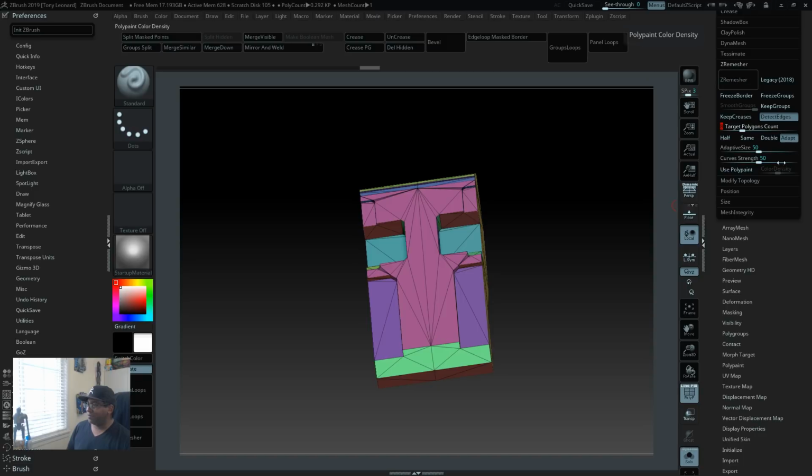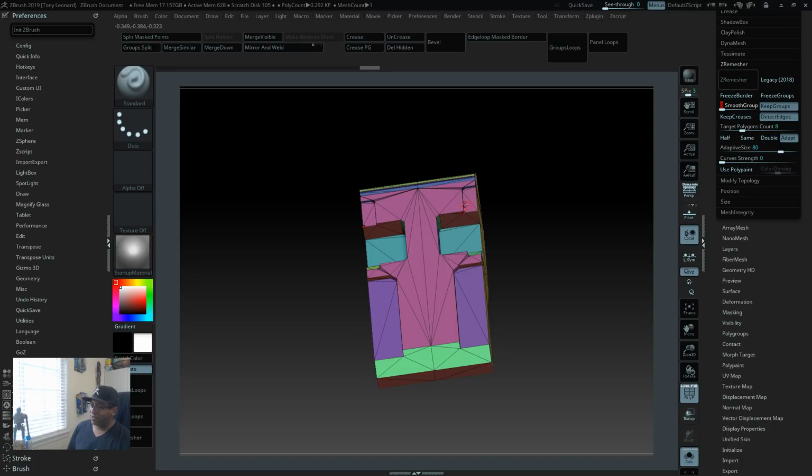I'm going to leave adaptive on, but I'm going to kick it up to, let's say, 80. And then the curve strength, I'm not using curves, so I'm going to make that 0. And if you had creases, you could probably keep creases in your geometry. But in this case, what I'm going to do, and this is something that I learned from Paul Gabry, is keep groups and slide this smooth group slider all the way down to 0. Because if you do this, it doesn't bring in any smoothing, so it's not going to start beveling any of the edges or anything like that, right?